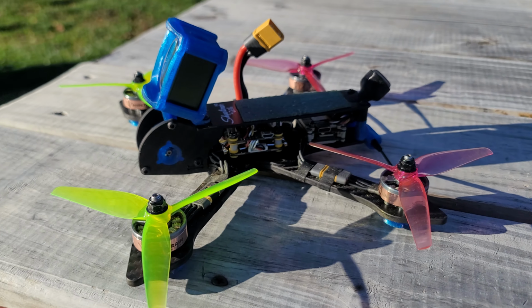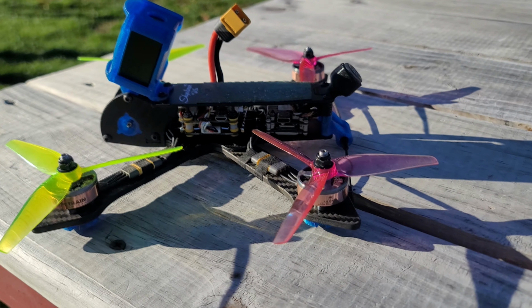In the same vein as build quality from Rotor Riot, all of the components used are very high quality. The build on the motors, very good, very strong. They've been super durable so far. I've had no complaints about running the Skyliner frame.